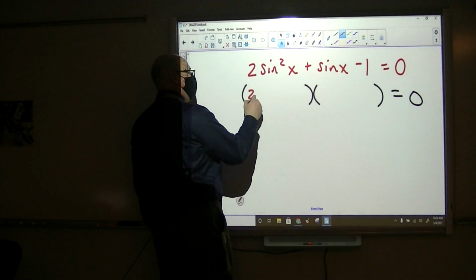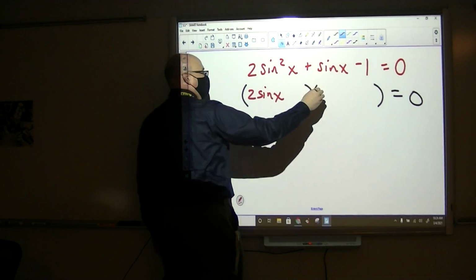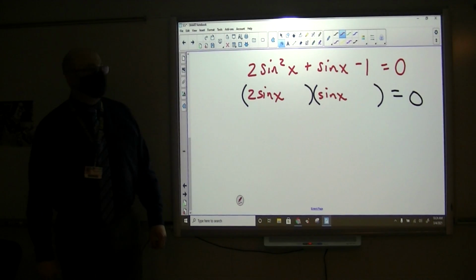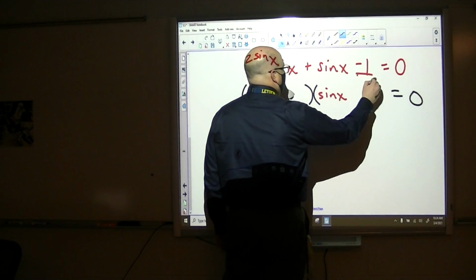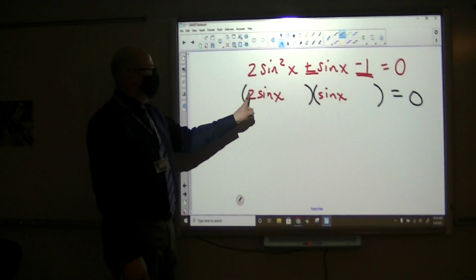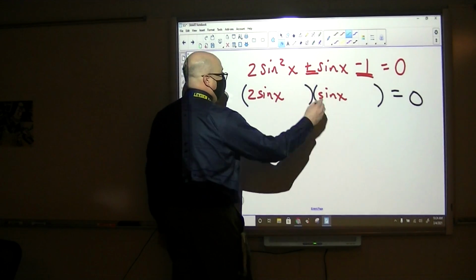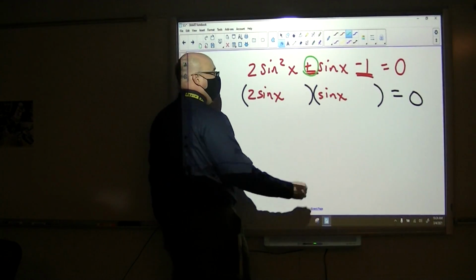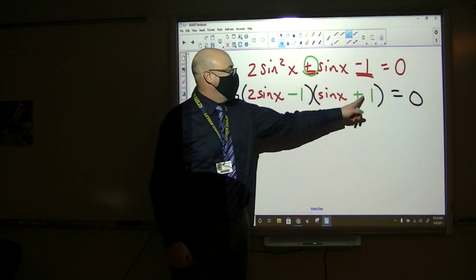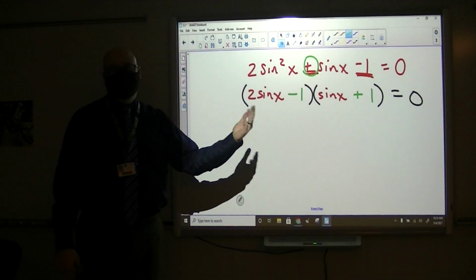So I know I need a leading coefficient for one of these. Whatever the term is that's here, that's what I write in the beginning of each of these binomials. And then I look for two numbers that multiply to be negative 1 and add to be positive 1 when one of them gets multiplied by 2. Whatever number I write here is getting multiplied by 2. So since this is positive, I'm thinking the positive one goes here and the negative one goes there because that product has to be negative 1. Right? That factoring process is the same whether we're looking at x's or sine x's.